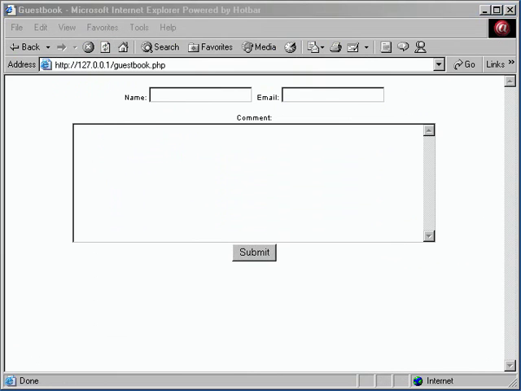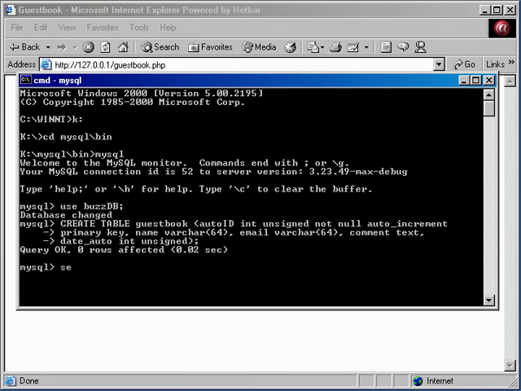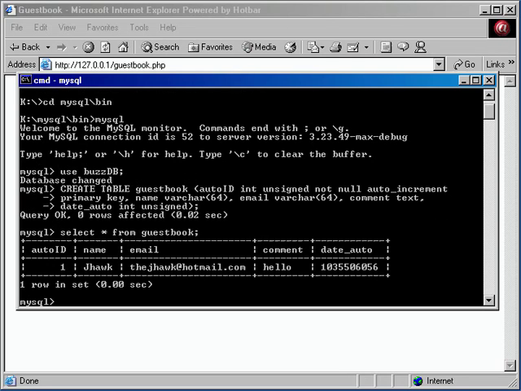So let's go back to the MySQL monitor real quick and do select star from guest book. And look at that. We've got that record: auto ID 1, the name we put in, the email, the comment, and there's the timestamp I was talking about, basically today's current date in seconds.